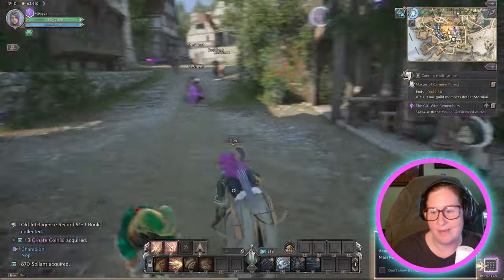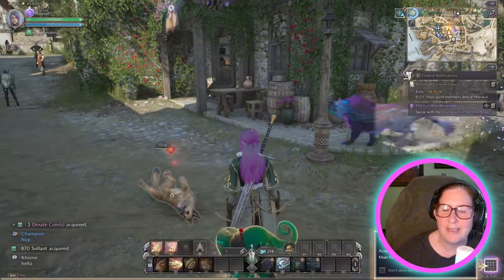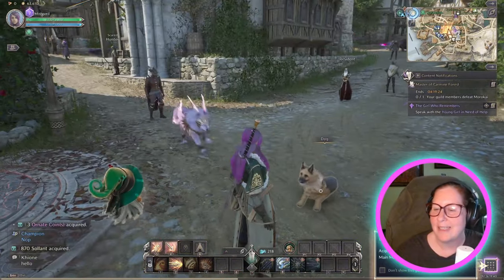There are other dogs around. I don't know if there's an achievement or not, but it's super cute. Y'all, look at the love thing. He's so cute, rolling over on his back.